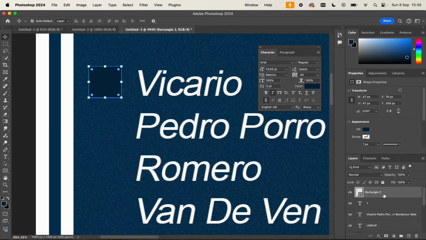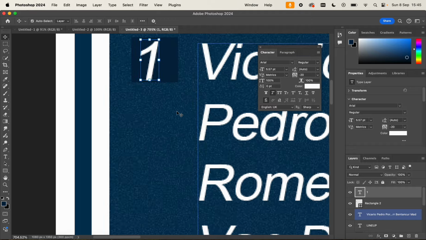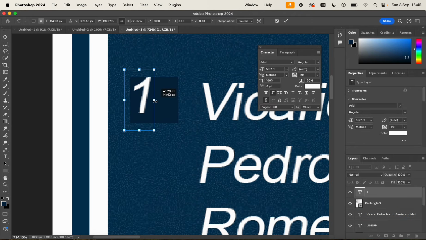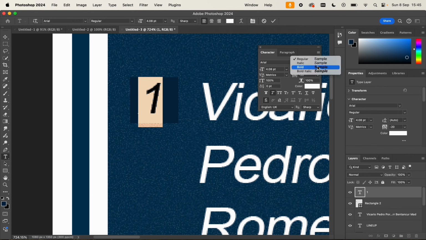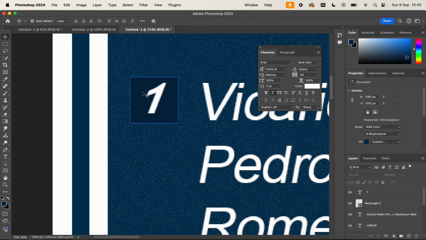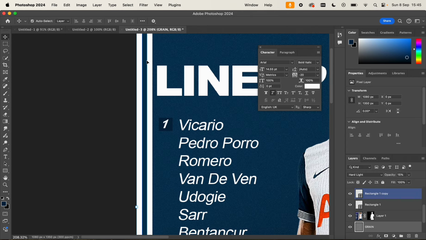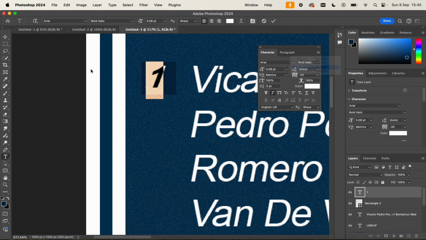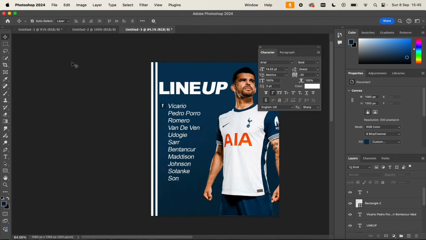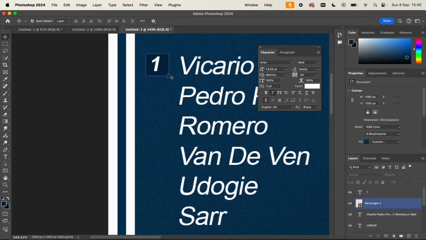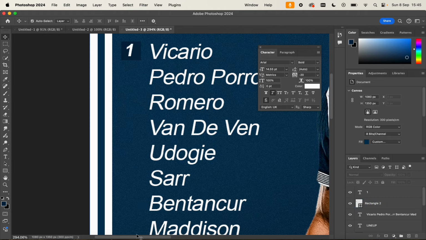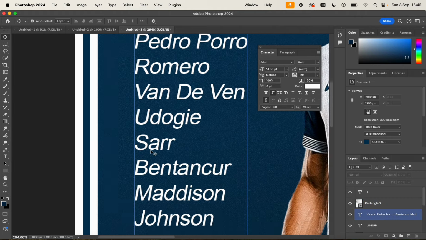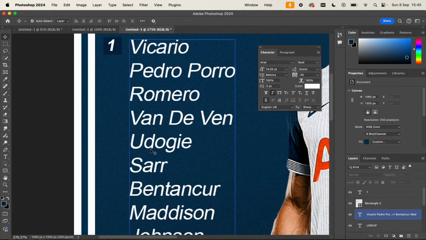And now, so I've got my rectangle, and I'm going to drag the one just above the rectangle there. And I'm going to change that to a nice bold italic. Not italic, I'm not a fan of that. Always good to test these things, just play around with it. And there we have it. So I'm going to speed this bit up because you don't need to waste your time watching me just put numbers next to the name. But I'll get back to you in a second.